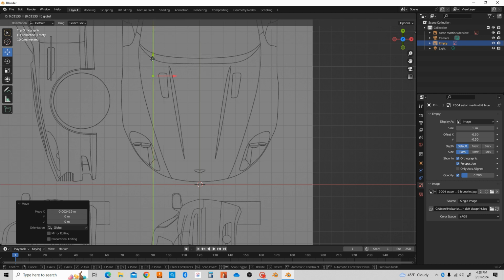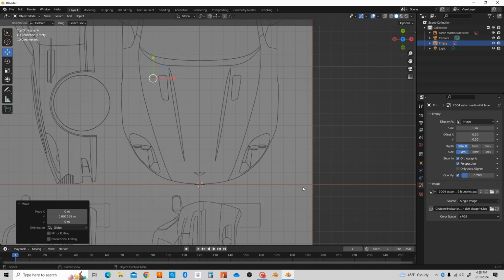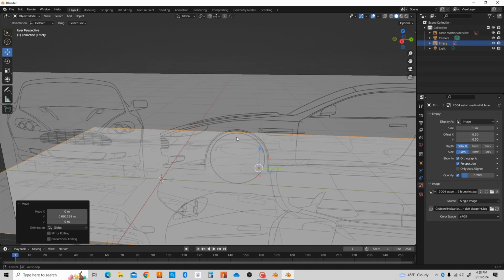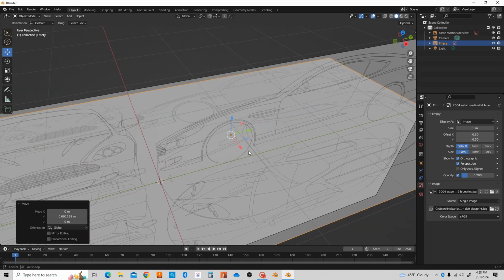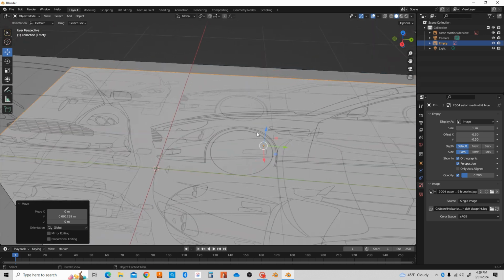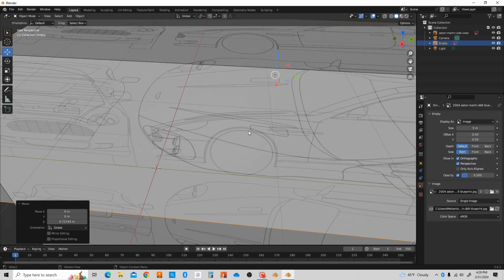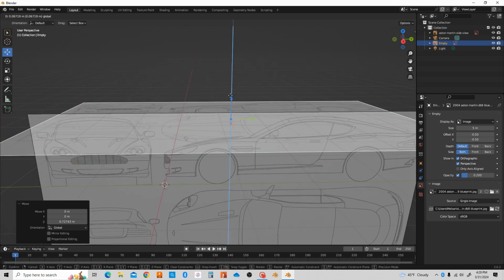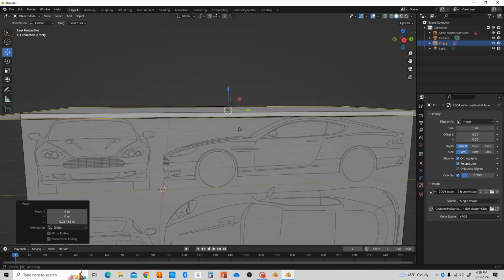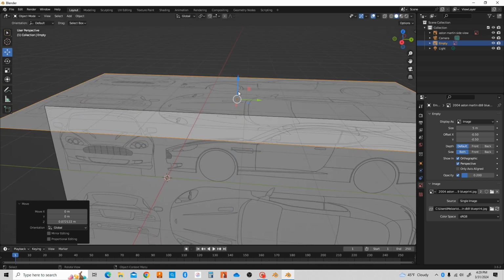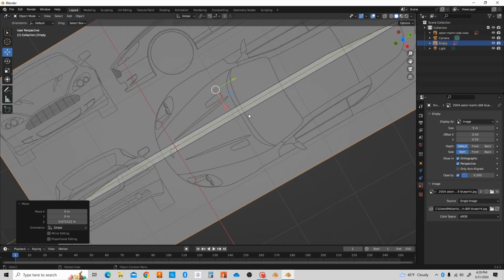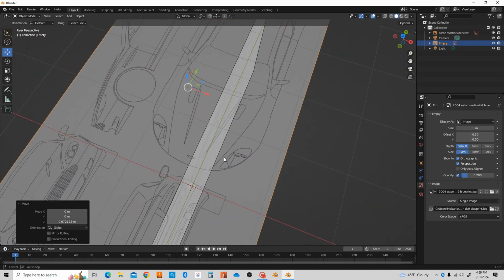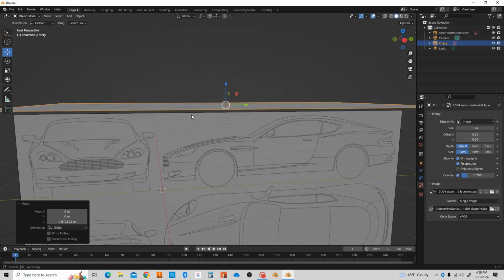Okay, there we go. All right, so we have that set up here, and you can see how it's lined up. Okay, all right, let's move this up. I like to move the top view above the side view because when we go to model the car, you want to be able to model the car through the blueprint itself. So we want the top blueprint to sit above where our vehicle will be.